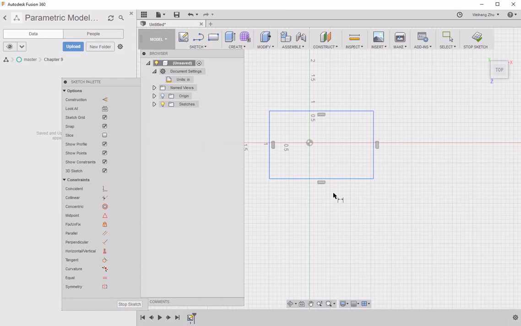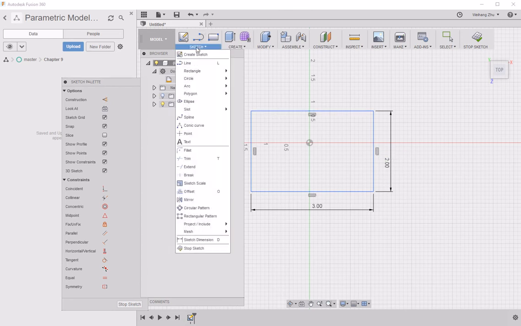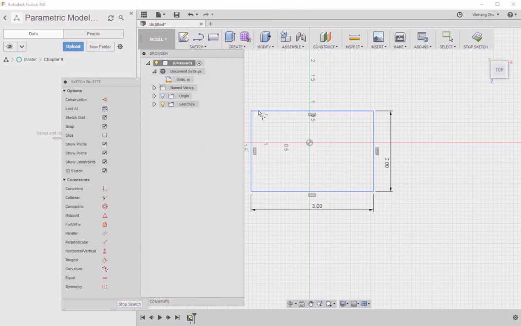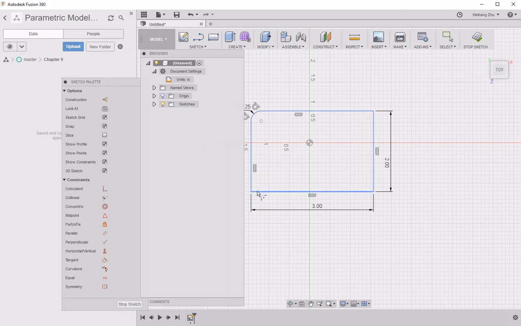For dimension, add a fillet for the corner. Repeat for all four corners.